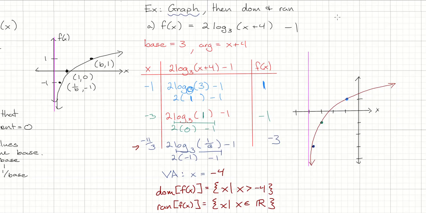I'm going to get the x values that I pick by doing the 3 following equations. I need x plus 4 to equal, what's the base again? 3. I need x plus 4 to equal, what's another choice that I always want? 1, and the last one is x plus 4 equals 1/3. Now, the entire argument. I can't just pick x to be 1/3 because that would make it 4.33333333, right?